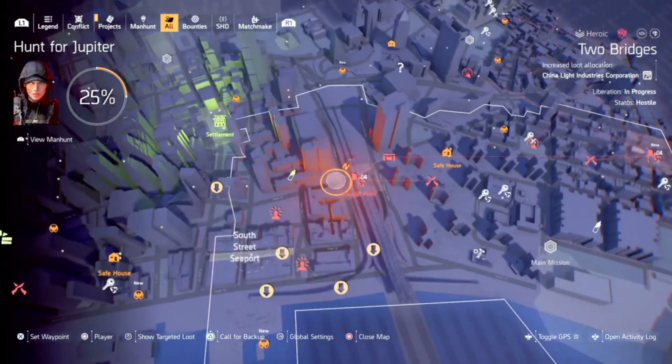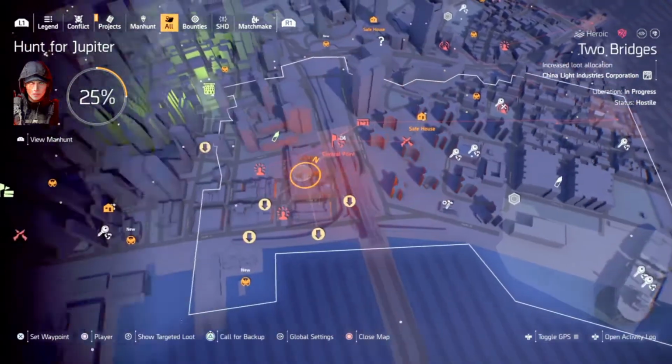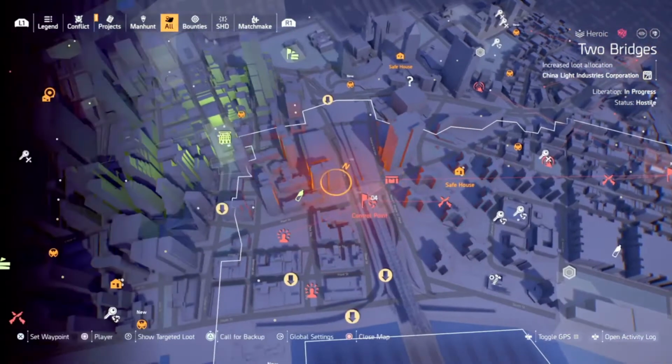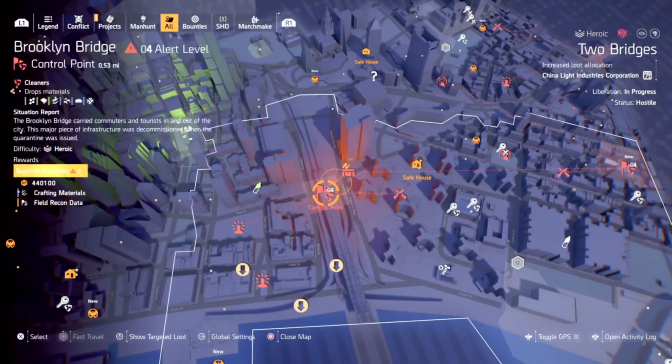Boom, boom, boom. That's almost 3 shade levels I could get right there in that little area within 20 minutes if you got a good crew. If you got a couple resource convoys, it could be 5 shade levels in 20 minutes. Now let's go check this out and see what I mean.